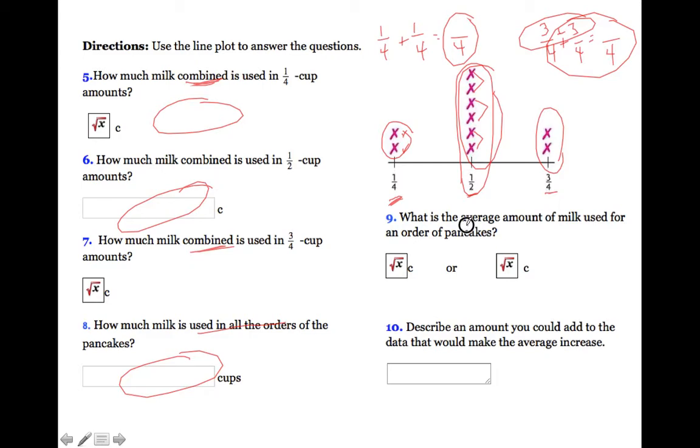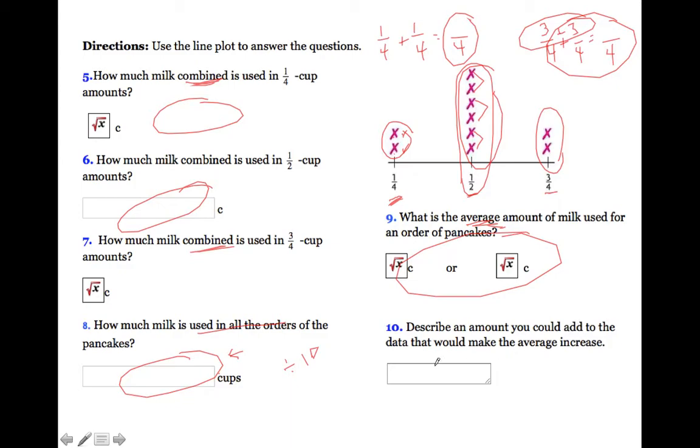To find the average of that, you'll take this number over here and you'll divide by how many different instances there were. So there's 1, 2, 3, 4, 5, 6, 7, 8, 9, 10. So to find the average amount, you're going to take the answer of number 8 and divide by 10 to find the average. Now here, this is an interesting question.